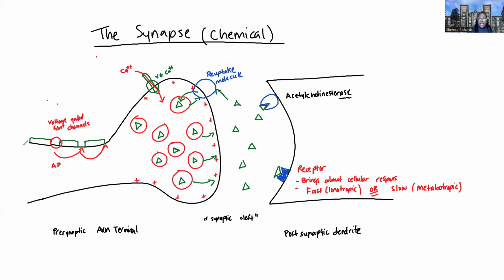Okay. Now, I did want to just list out the process here. We talked about exocytosis in membranes part 3, but this is also an example of exocytosis when these vesicles dump their contents out into the cellular junction, into the synaptic cleft. This process is called exocytosis. Okay, as opposed to endocytosis, which we also talked about, which is when we uptake those neurotransmitters into vesicles. Okay, but for this example, it's exocytosis.